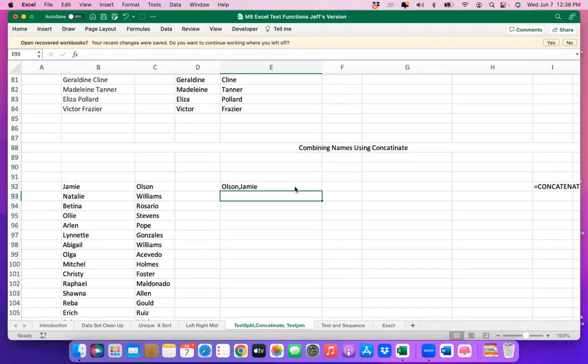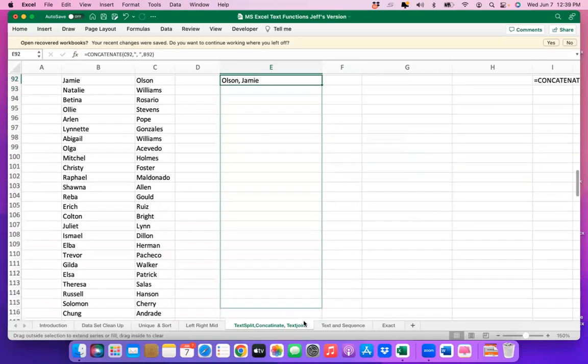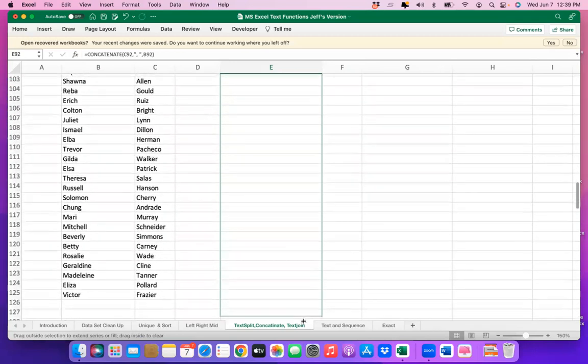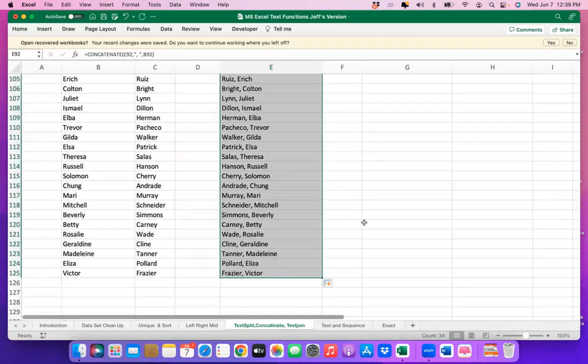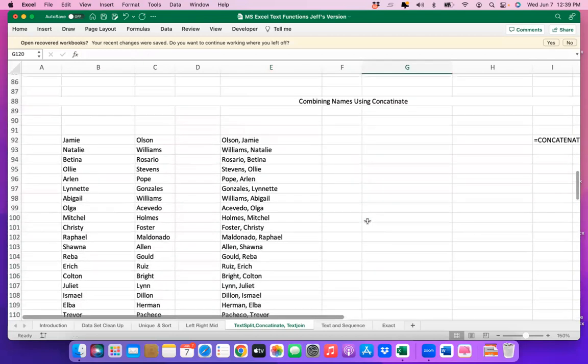It looks like I probably should have an additional space there. Would you agree? There we go. Got it? And now I scroll down, and I've got my list.